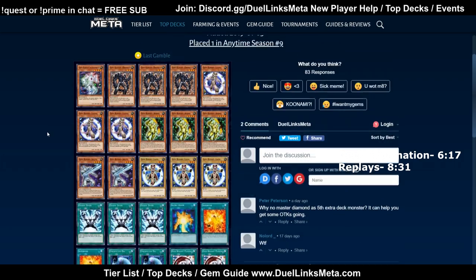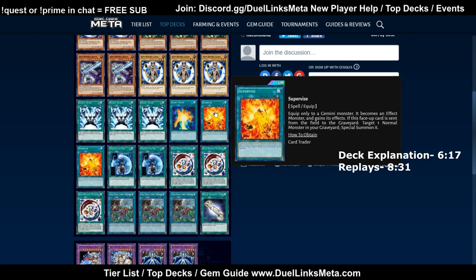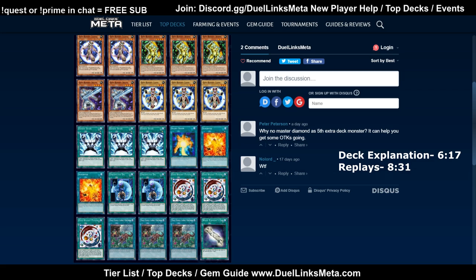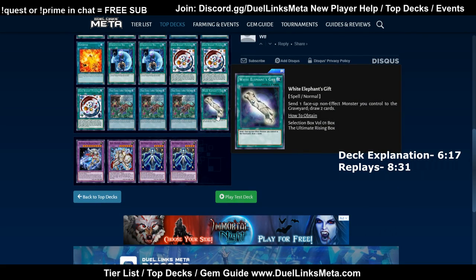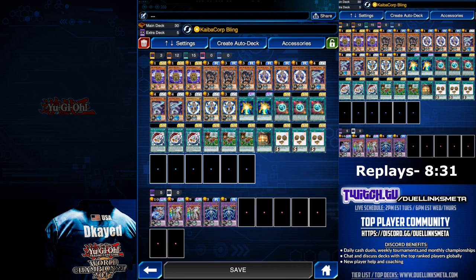Now let's look at Winkinoff's build. Winkinoff is using Gemini Spark in combination with his Gemini monsters. He's also using Supervise, which works with the Gemini monsters. He's also using Unexpected Die to summon Lapis from the deck onto the field, and is also using Elephant's Gift to tribute a non-effect monster on the field to draw two. Now I do think there's an error with submitting this deck, that the fifth monster missing would be a Master Diamond. Now on to our deck.